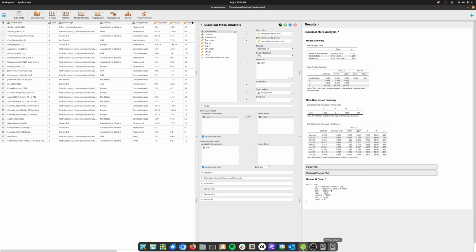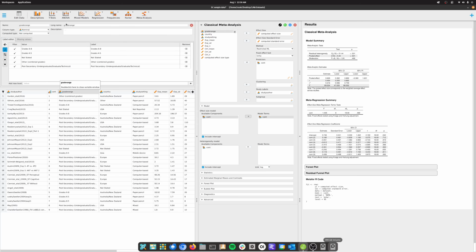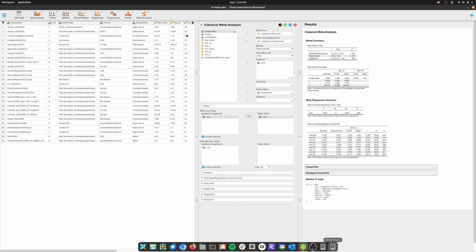And the other piece that I like is we can make sure we understand what's happening in R, because after all, everything here is made by humans, right? JASP is made by humans who are creating this beautiful interface for us to work with, so that we don't have to do all this coding. So you can see and make sure that exactly what you think should be happening is actually happening. The one last piece of advice that I'm going to leave you with today is to ensure that your variables are the type of variable that you expect them to be, either nominal or ordinal, okay? That will make a difference, and you want to make sure that they are correctly set up.